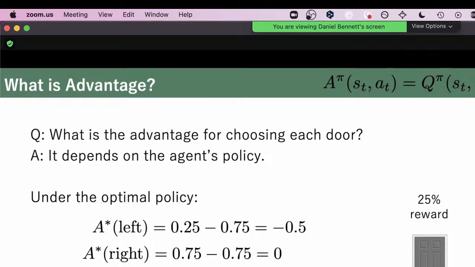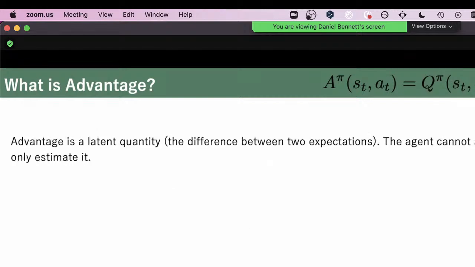So that's not the optimal policy, but what if the agent hasn't encountered these before and it starts out by choosing randomly? Under a random policy, those amounts change to negative 0.25 and 0.25, because under a random policy, the value of the state that they're in changes. If you're choosing randomly in this environment, you will get a reward on 50% of trials. If you've learned the environment and you know what to do, you'll get a reward on 75% of the trials. So that difference changes the advantage function, but it doesn't change reward prediction errors.